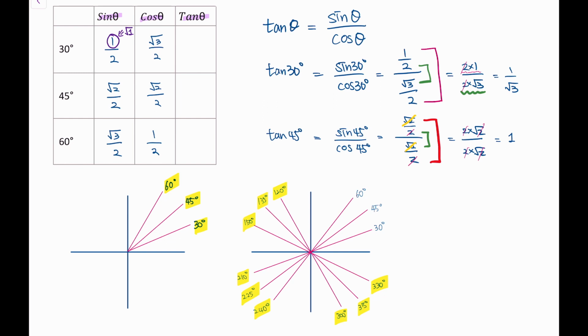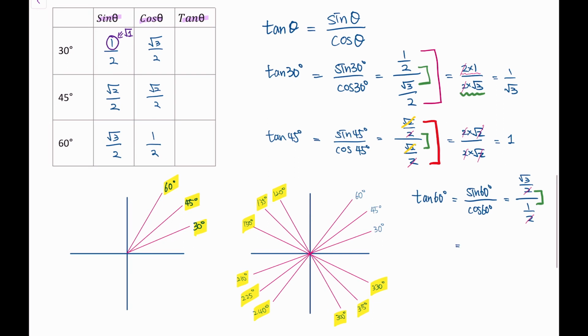Lastly, let's see the tangent of the 60 value. So tangent of 60 is sine 60 over cosine 60. That is, sine 60 is rad 3 over 2, and cosine 60 is 1 over 2. We can cancel each of the denominator sides first, multiply inner numbers here, and write it on the denominator, which becomes 1, and multiply the outer numbers together, and write that on the numerator, which is rad 3. So rad 3 over 1 is rad 3.